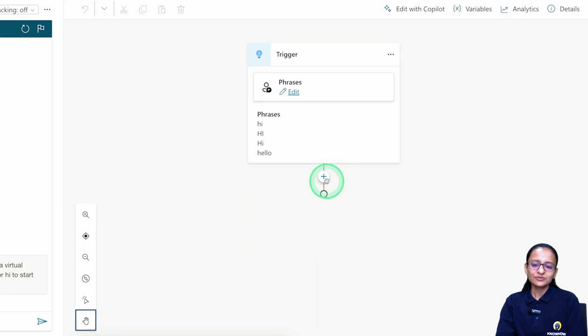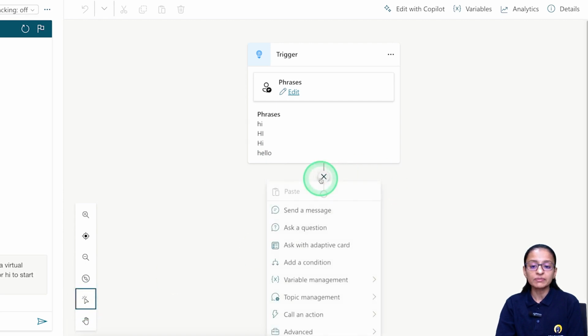Here you need to click on plus sign to ask a question. Now see, when I click plus sign, nothing is showing. Why? Because see, the hand symbol is there. If you want to click anywhere inside, then make sure that you click on select tool, and then you will be able to click it.